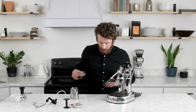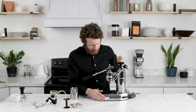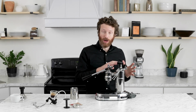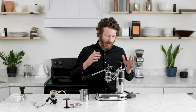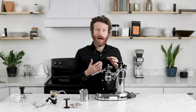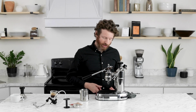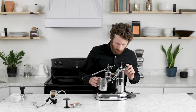After brewing your coffee, you're immediately ready to start steaming milk. Let's turn this over here a little bit. Be careful because you have access to all the very hot parts. So you probably don't want to move it like I just did. And also, you do not want to fill this when it's hot. So if you run out of water, you do need to turn it off and let it cool down, let that pressure go down before you fill the boiler.